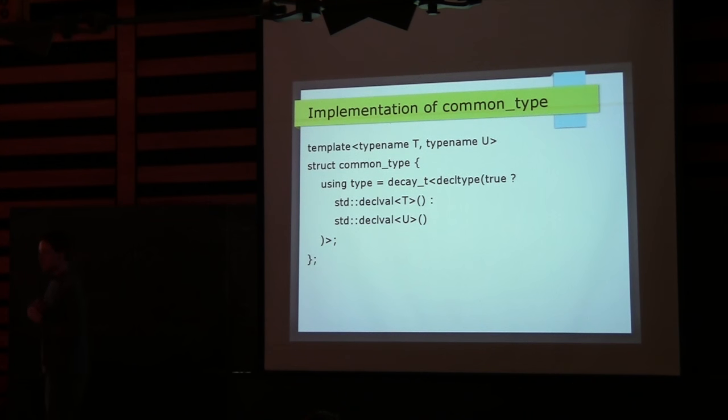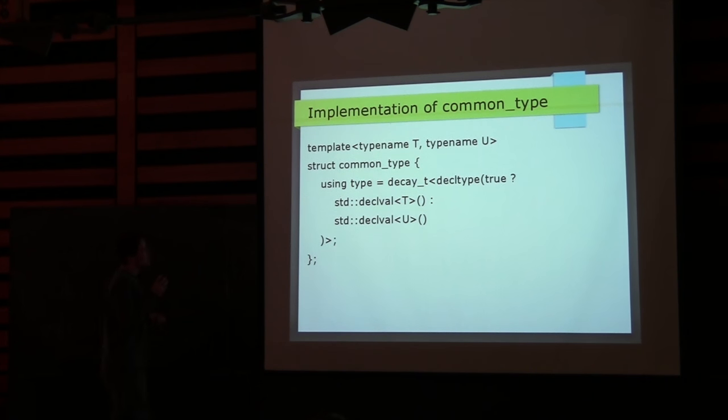Now, the problem is that this definition of common type doesn't work for every type. There's not necessarily a conversion from T to U or U to T. The goal of common type, the reason for common type's existence, is to find a type that both can be implicitly converted to. That's not necessarily the same as either one of the arguments. So it's possible, and it's legal, to specialize common type on a user-defined type. The standard library does this with std::chrono. You can have the common type of std::chrono time points, or durations, and it works the way you'd expect.